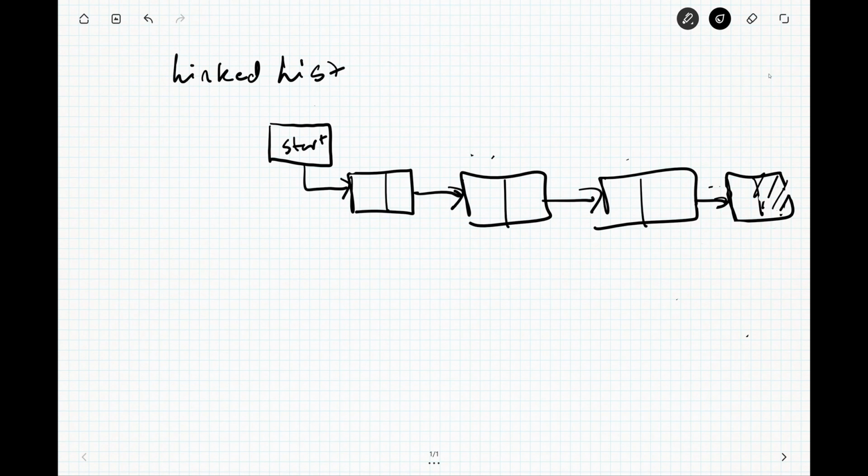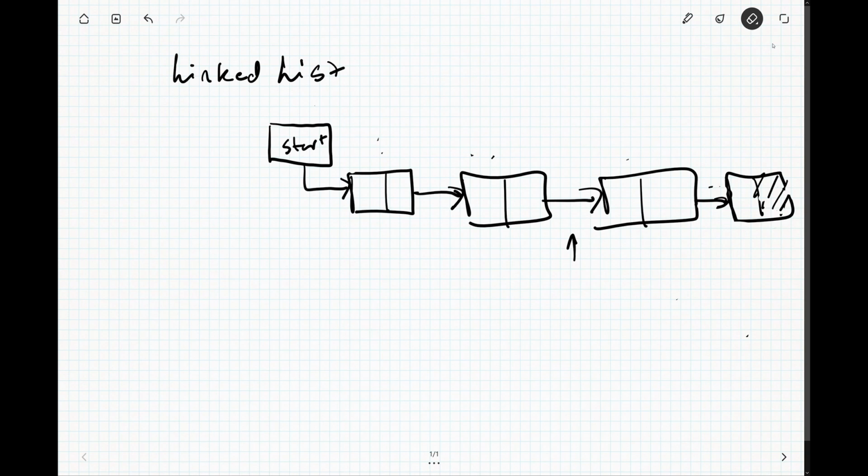Okay, so the last case we're going to look at is inserting a node in between nodes. So we can use the same picture that we had last time. All we're trying to do is place a node, say maybe right here in between these two nodes. So we're still going to use that same p link. So we're going to start p here, and then we want to move p continuously down, down, down, until finally we get to here. So at this point, p is going to be at this position.